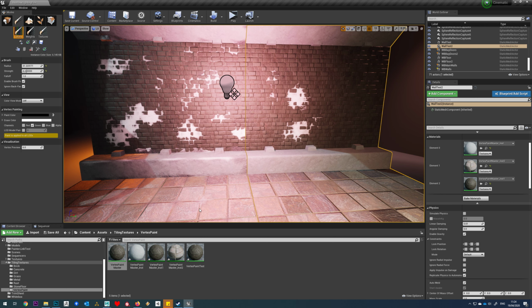Now we're going to want to create a few nodes in order to use this properly. So let's drag our vertex color over here for a start. Stick those up there. So let's add a multiply. We'll put an add. We'll add a power. And we'll add a clamp. And then the first thing we want to do is link our height map to our vertex color.